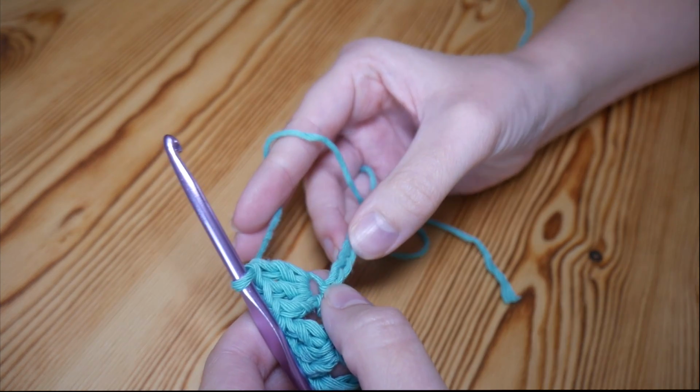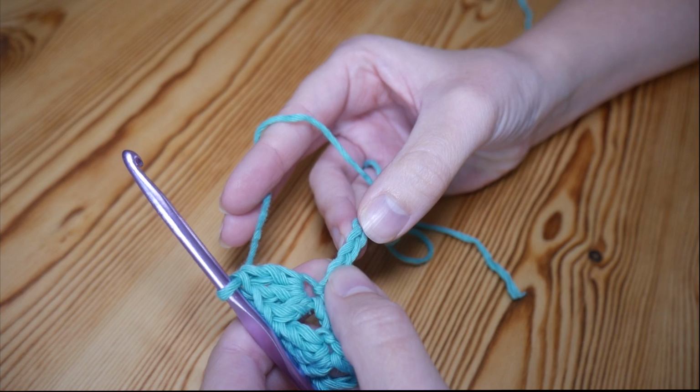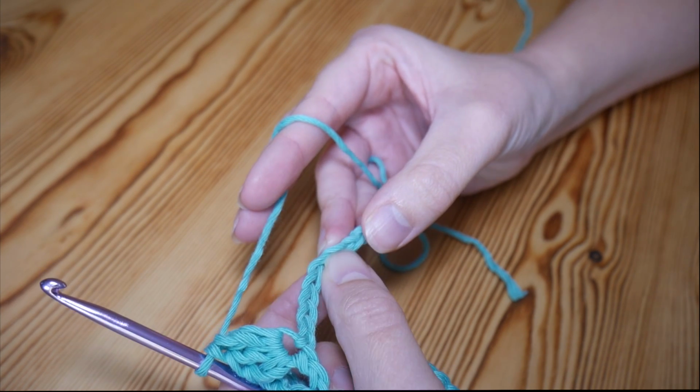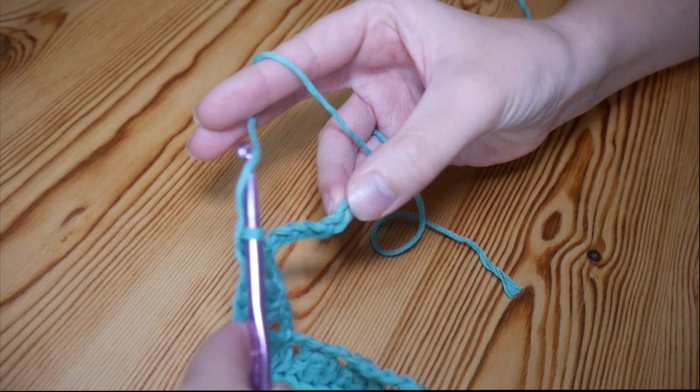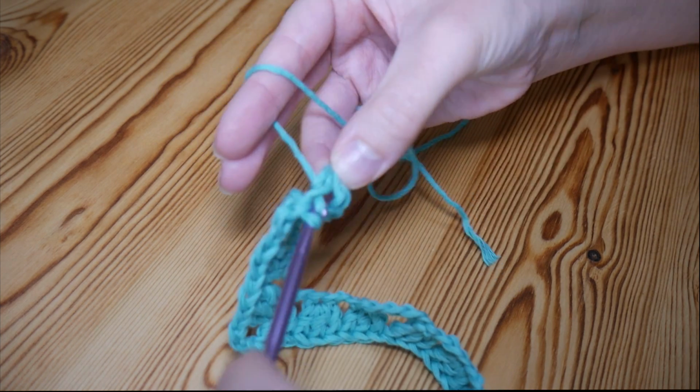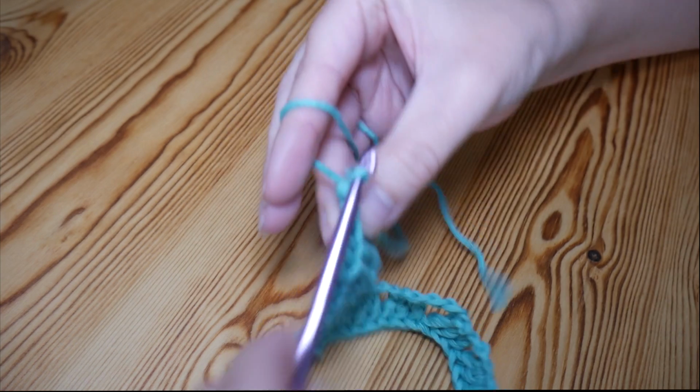So again, you're going to skip 5. So 1, 2, 3, 4, 5, and then your next cluster will start in the 6th. So yarn over, insert into the 6th chain, and do your next set of 3 trebles.